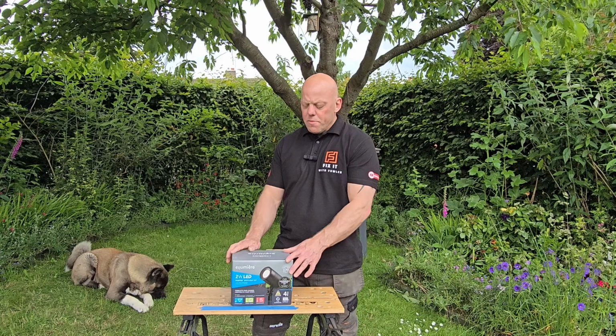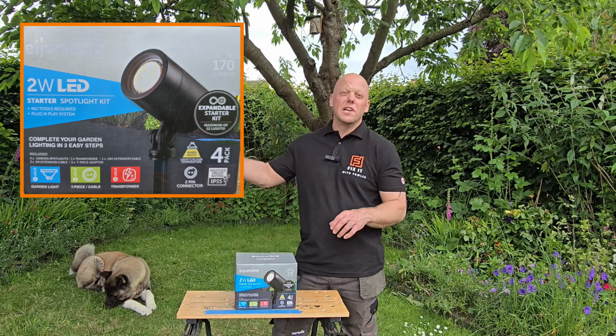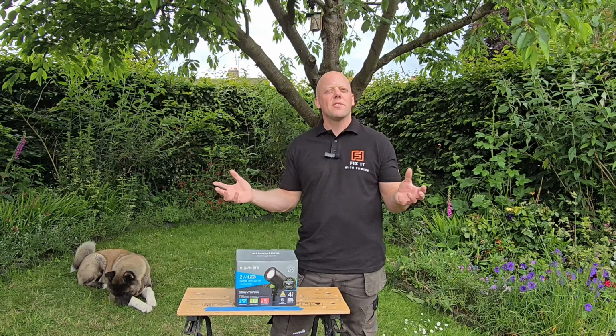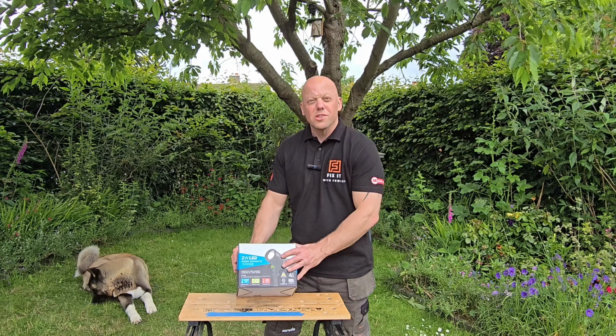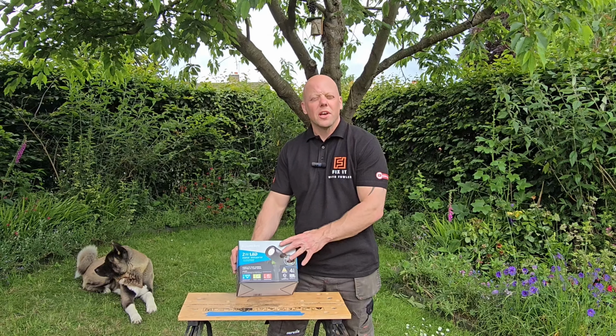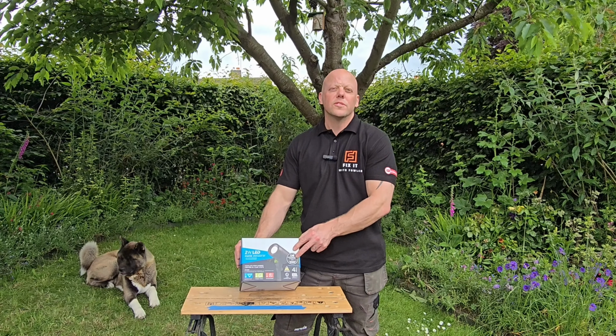Now this is a Lumiere kit, and it's a plug and play system, which basically means you plug one end in with the transformer and you can add or subtract lights as you go. So I've opted for a starter kit. So we'll see what's in the starter kit and what optional extras we can get depending on what you want.